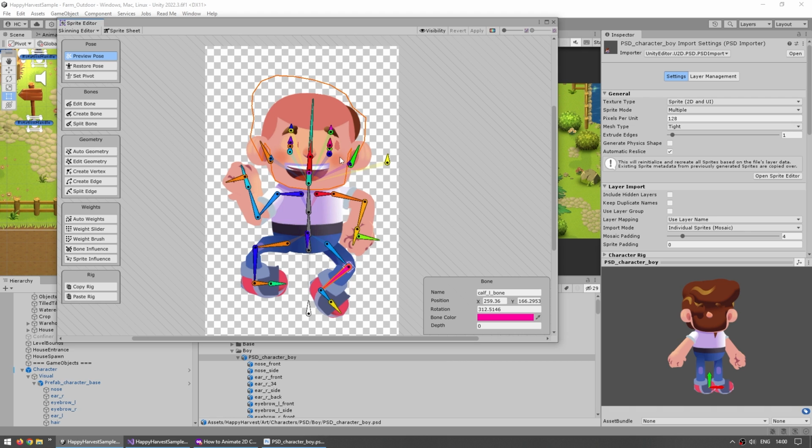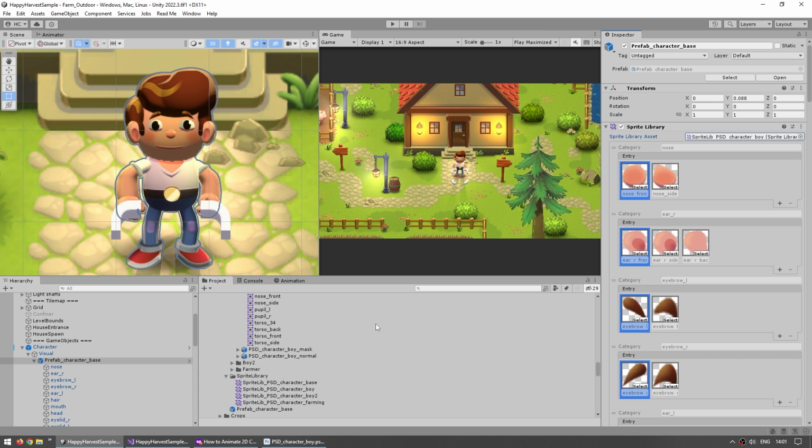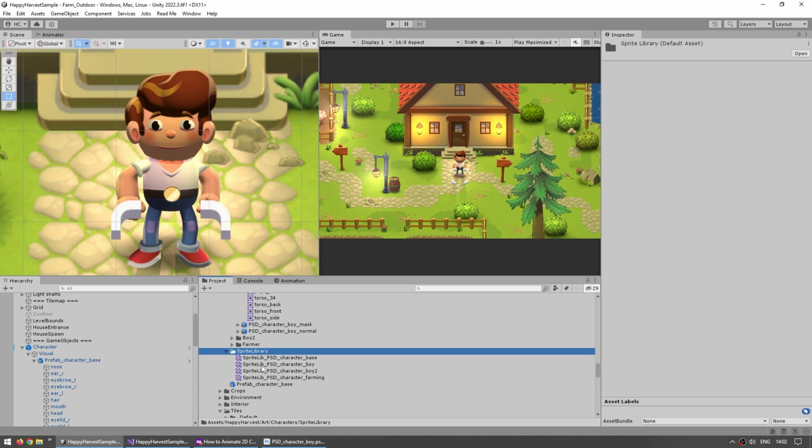Then of course, one huge benefit of bone-based animation instead of hand-drawn sprite sheets is you can easily apply the same animation to multiple different characters. In this game, all of the characters share the same animation despite having very different visuals. You can do that using Sprite Swap, which lets you use the same bones or animation but swap the sprites on top of it. All the data is stored in these various sprite library assets.